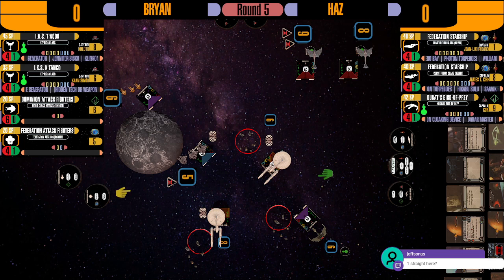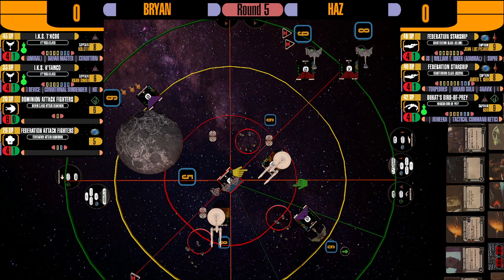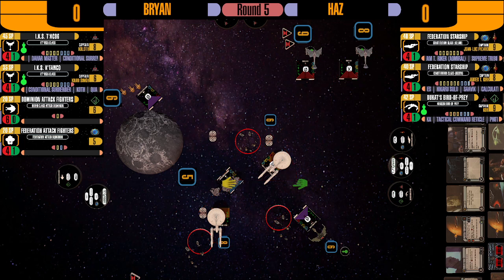Okay. You're 5 and 6. My 5 is doing 1 forward, which will clear the ox, and it will evade. Okay.